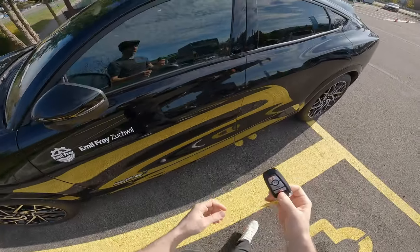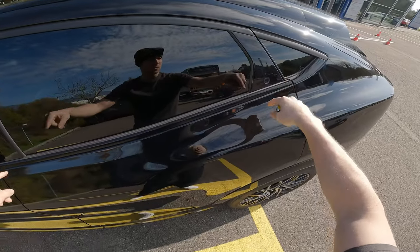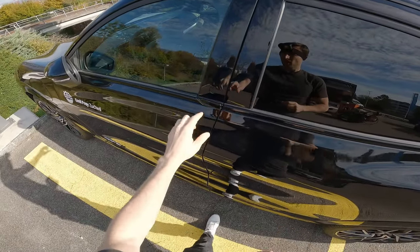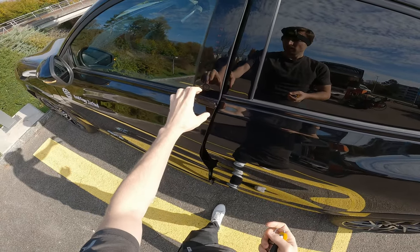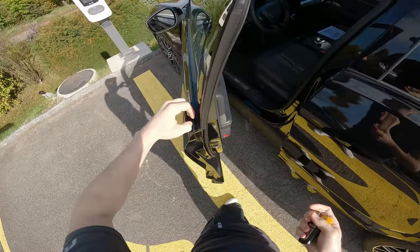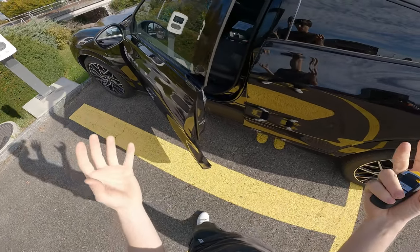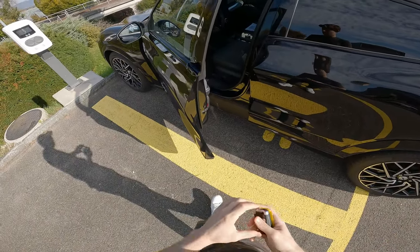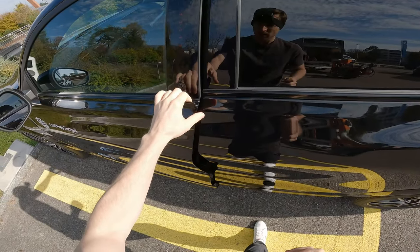Now let's go inside the car. I like very much the way they designed those doors. They are so unique. All you have to do is just press this button. Look at this, and the car will unlock the door for you. And then this is the handle. It's great for aerodynamics, and also great for the fanciness, I should say. It's really cool. The door quality, it's awesome.